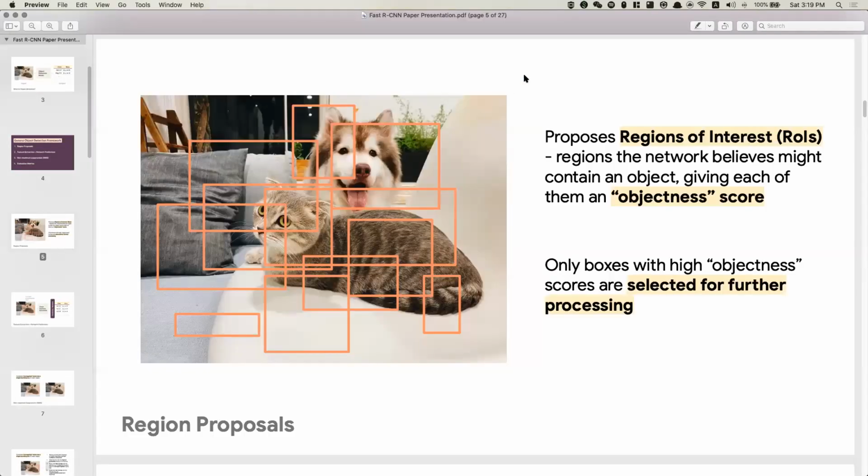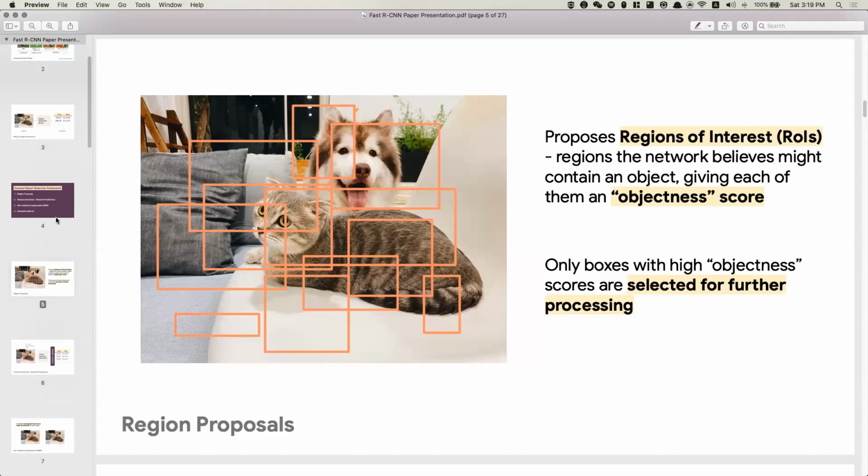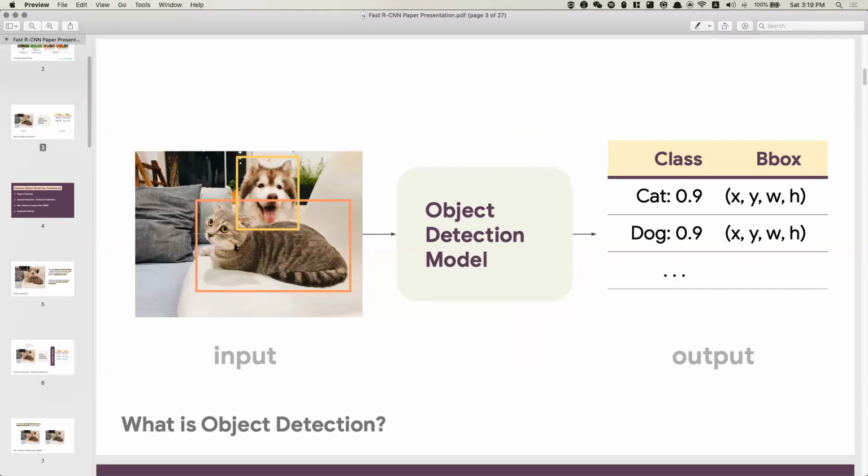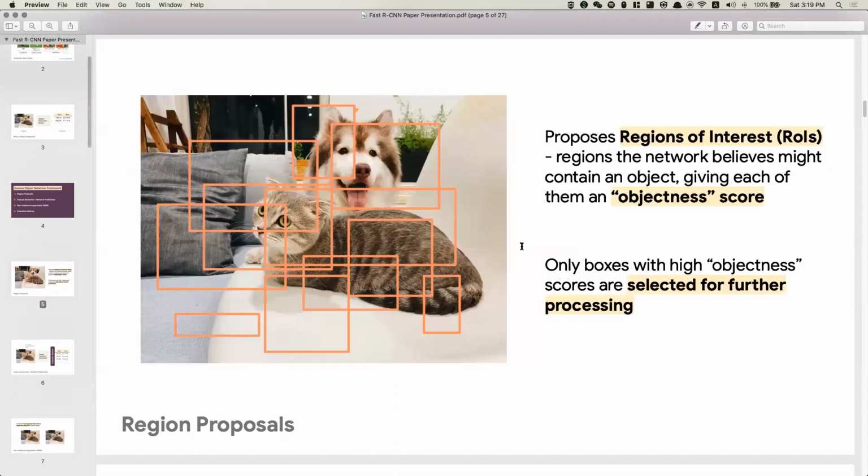So first of all is region proposals. The technique that most models have converged on is, we don't want to directly classify, or directly output bounding boxes and classify those boxes. What we can do instead is have a pre-processing step where we first output bounding boxes where we think there's an object. So we will have the network output multiple bounding boxes and give each of them a so-called objectness score. Instead of predicting the class, we just predict whether there's an object in the image.